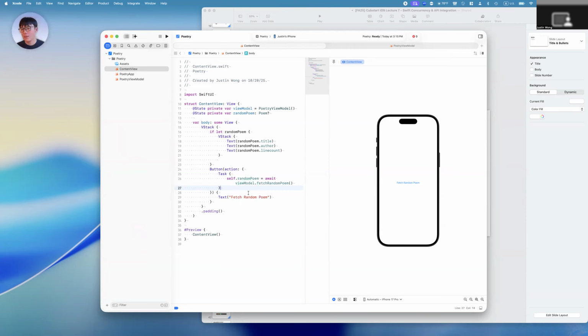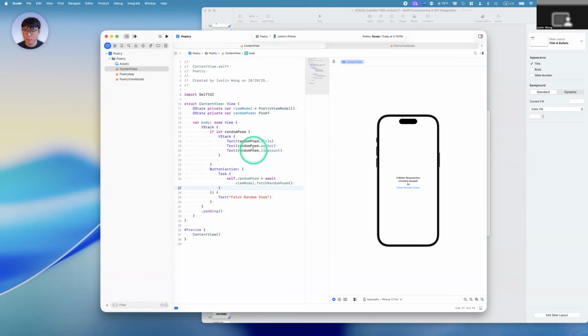Okay, so now let's take a look. Here in the canvas, let's click on this and see what happened. There we go. We've done a network request to that endpoint, decoded it into an array of poems, and we're getting the first poem. And here we're assigning it to the state variable. So now when it changes, if we have dependencies within our view, it will update accordingly to reflect the new value of random poem.